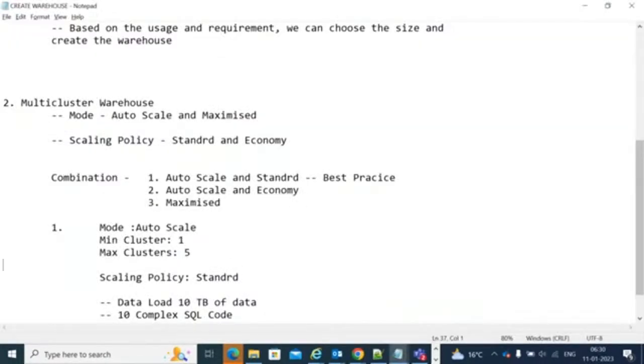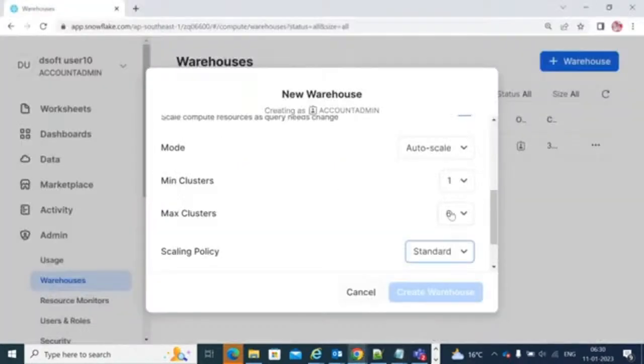This is a combination. So what is the meaning of this overall? I will tell you in one point. Based on the workload, the data load, the query processing and the data processing, if you define the maximum number of clusters as 6, first it will check with the minimum, whether the workload, data processing or data load is sufficient with one cluster.